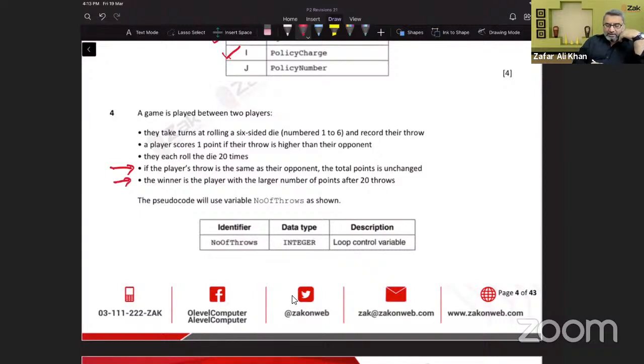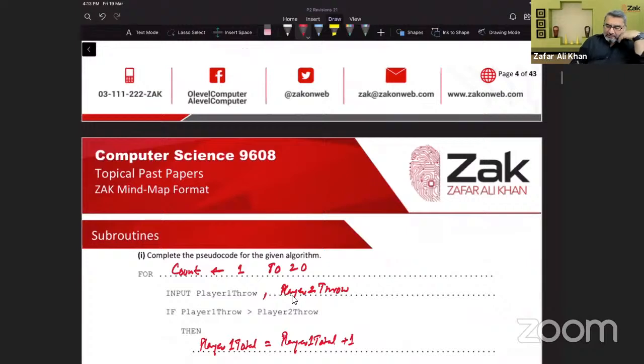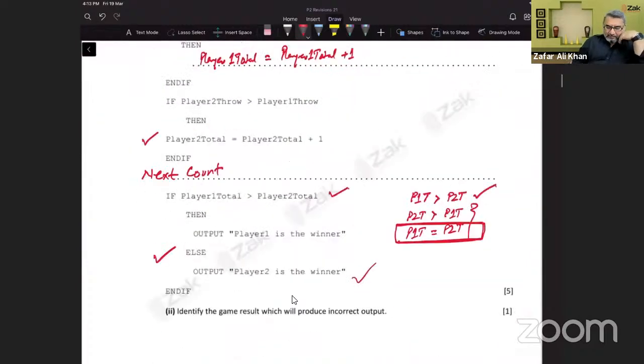So it's a tie between the two if they both have the same. So this is how we will identify.